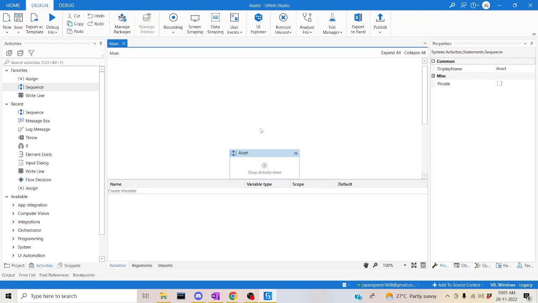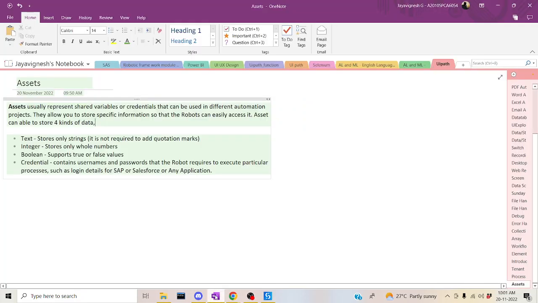So how does it work? For a developer, if you are storing some credentials, username, passwords, or phone number, like a business user's number or passwords, you would keep them in the variable panel, or it may be hard coded. That is not a good practice. To avoid that, we use Orchestrator assets, where we can pull the data from the asset to the Studio workflow. This is the main thing.